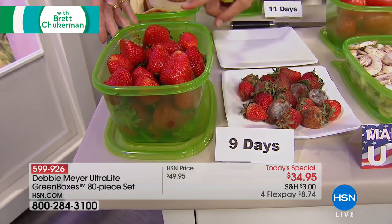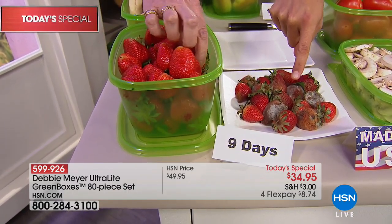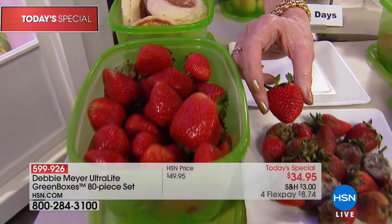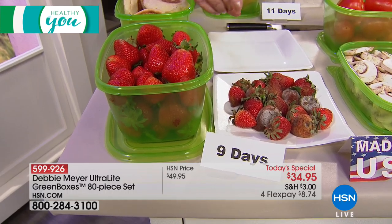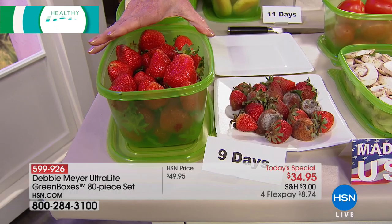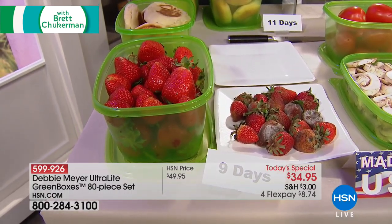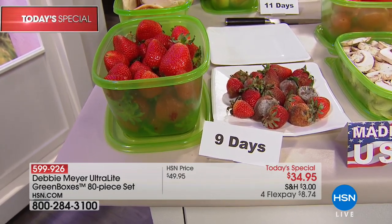That container alone holds eight dollars and 75 cents worth of strawberries — that's cash in the trash. Nine days later, your kids will eat it, you'll eat it, and it looks beautiful. The difference between produce not stored in my Green Boxes and produce simply stored in my Green Boxes — all you do is remove the original packaging. Original packaging is nothing but a transportation device; it does not protect your food in any way after it gets to your home. But with my boxes, which are proven through independent scientific testing, I'm permitted to say they extend the life of your fruits, vegetables, baked goods, and snacks.